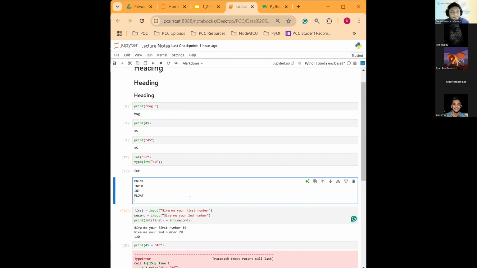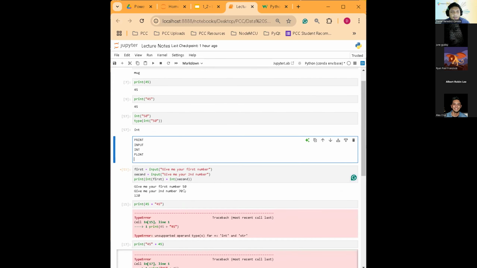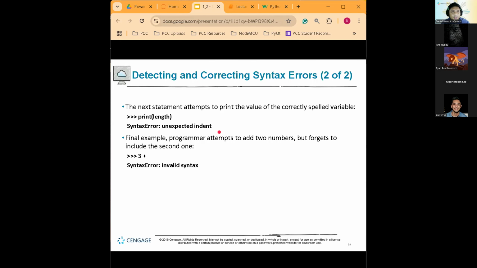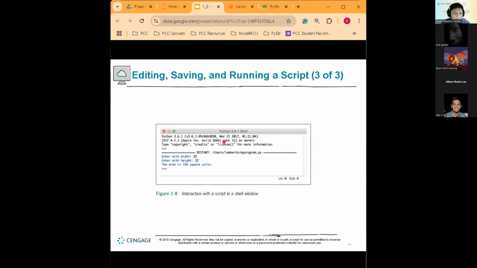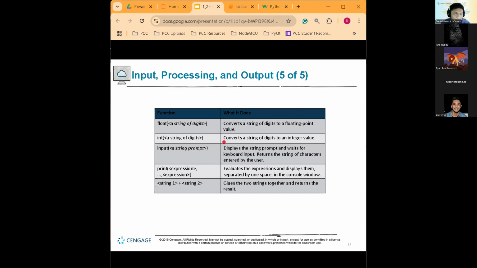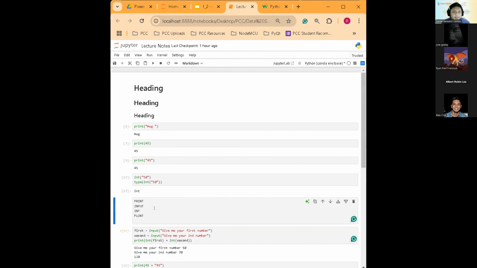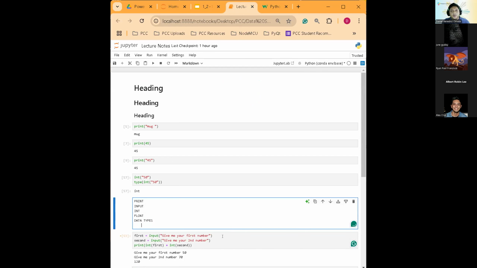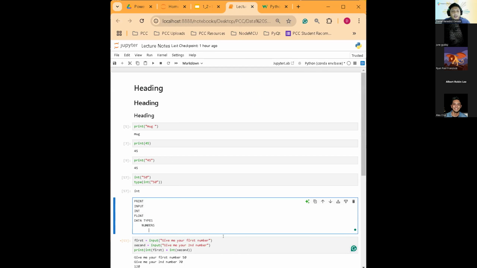What else? Print input. I think we have something here before. Yeah, string concatenation. Yes. We've also learned what data types are. Currently we only had two: numbers and strings, right?